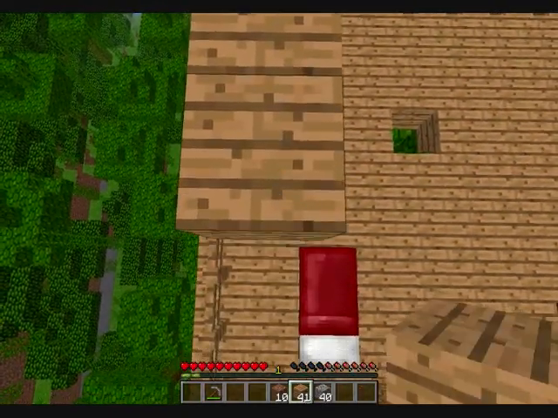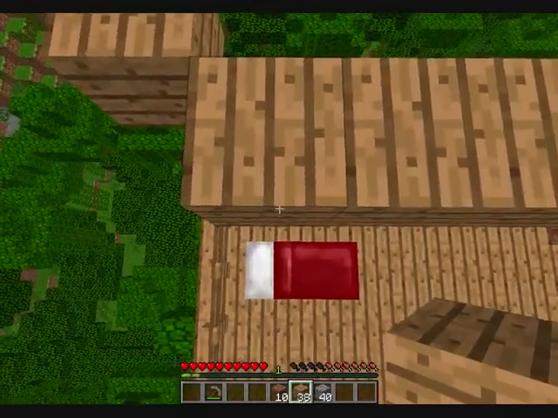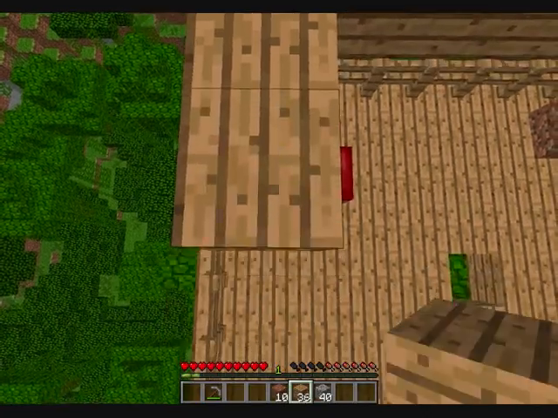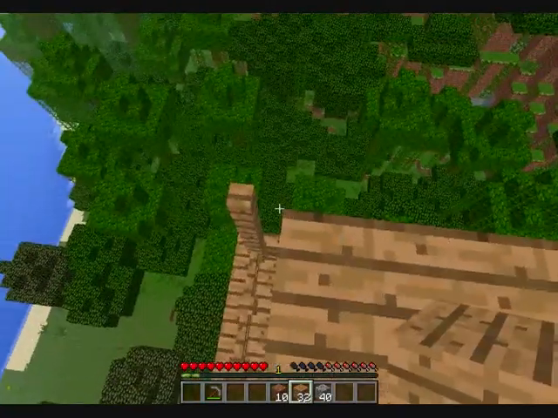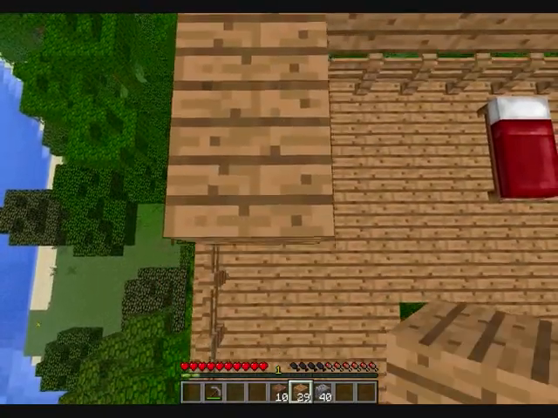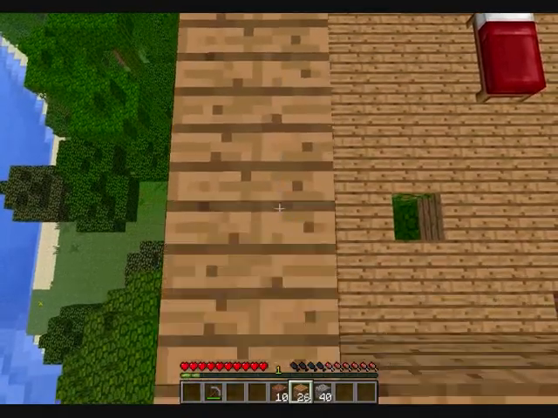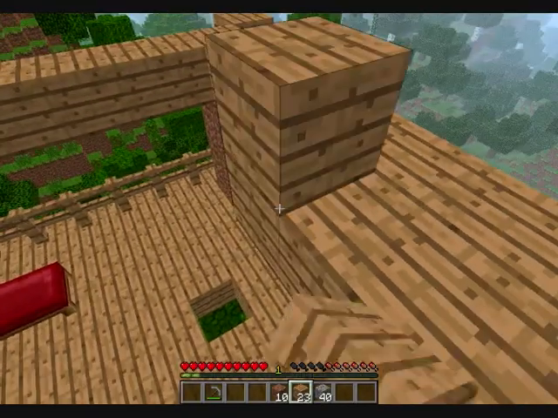But now I've got new wooden plank colours. I'm not entirely sure how I want to make it. But I think I'm just going to stick to these, like, average wooden planks. Just because they're, like, the original, and the most used, and they're like the normal ones.